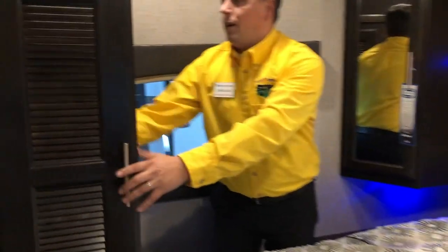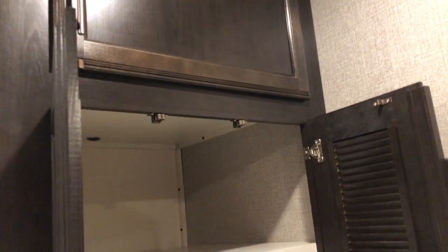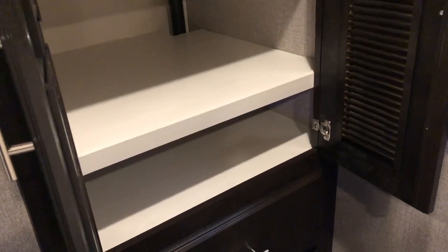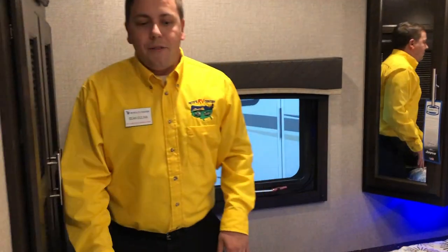If you look over here to the side, this wardrobe here is giant. You're going to be able to fit stuff in there for months on end. You can keep a lot of your camping gear just right inside of this camper — you don't have to worry about it getting water damage or anything like that. If you guys want to learn more about this camper, please contact us at Pete's RV Connecticut, or you can contact me directly at SeanD@PetesRV.com. Have a good one.